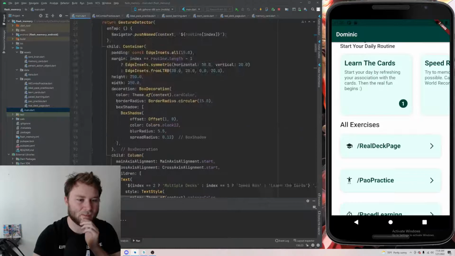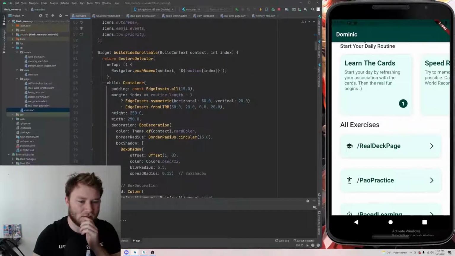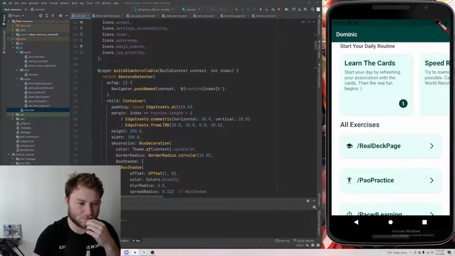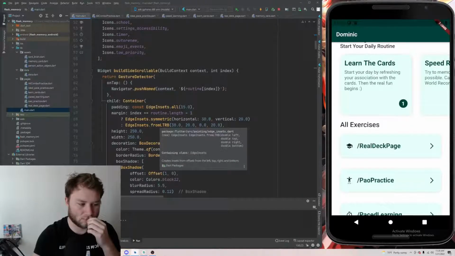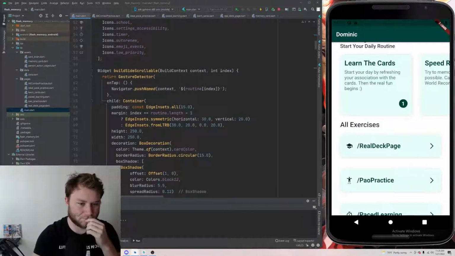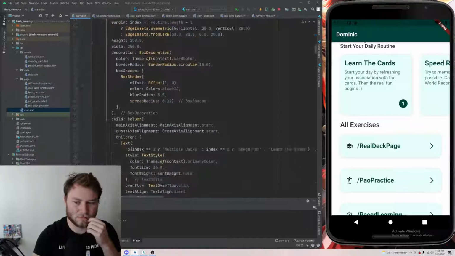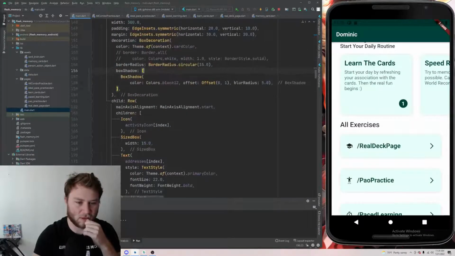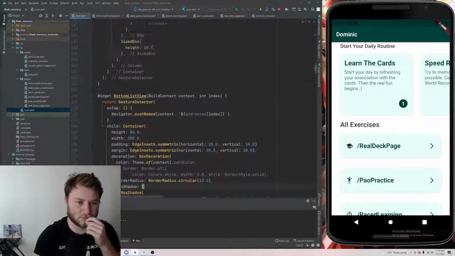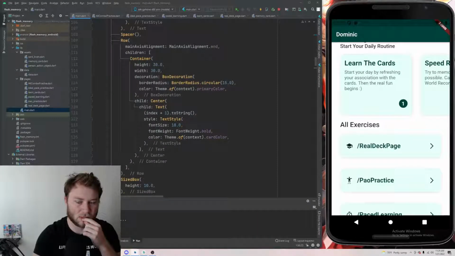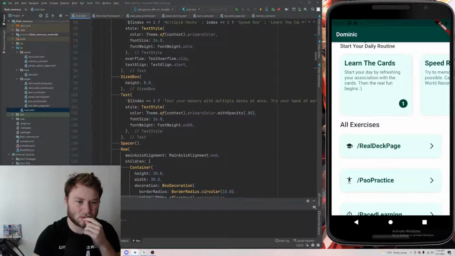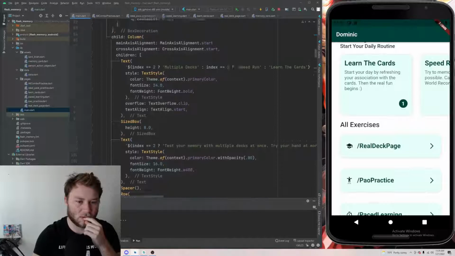Let me see. I think that their padding was, theirs was 15 on all. Let's do 20 on all.